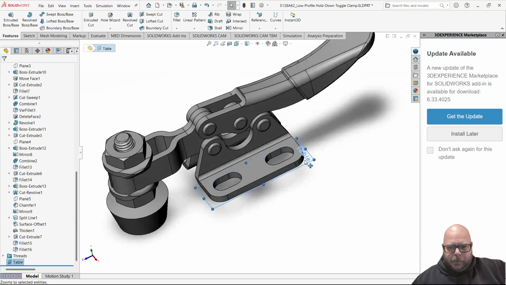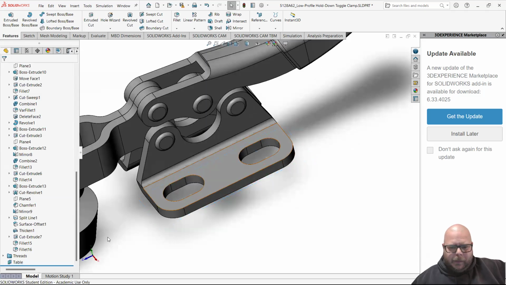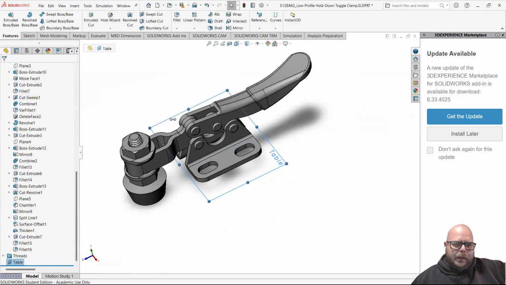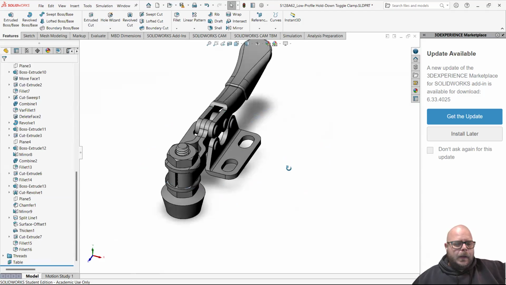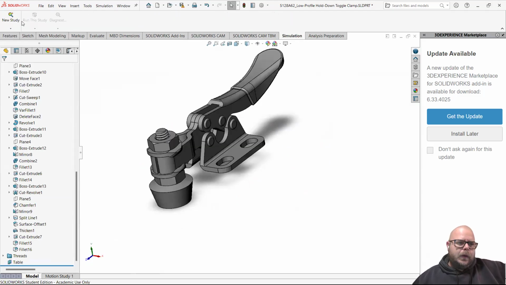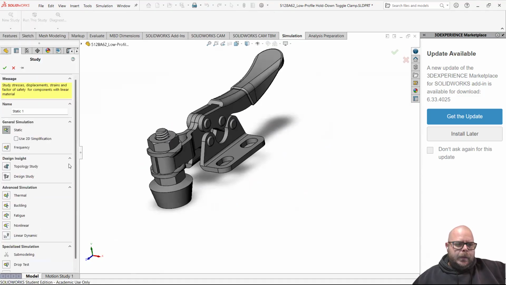You can see in my window here it renamed. Oops, select it. Make it a little bigger. The size doesn't really matter. Remember, in SolidWorks planes are always infinite. I mean, in geometry too, planes are infinite. I just want to make it a little bigger so I can see it when we get to the simulation. So simulate, we'll do a new study, static again.